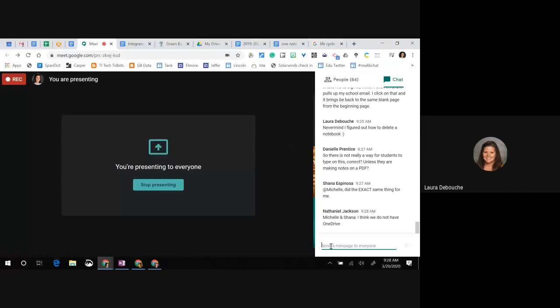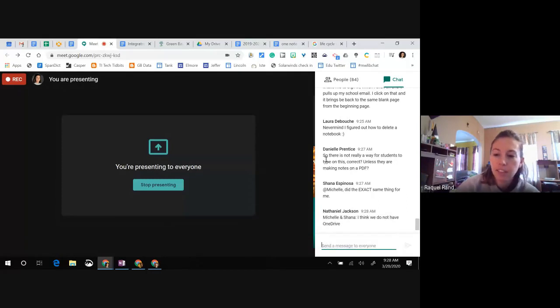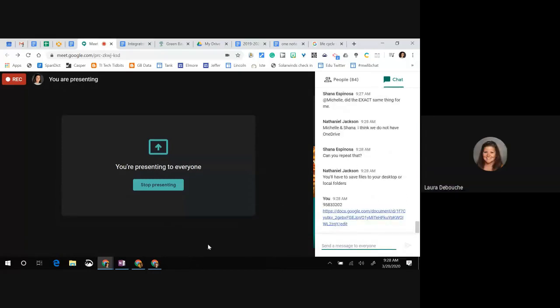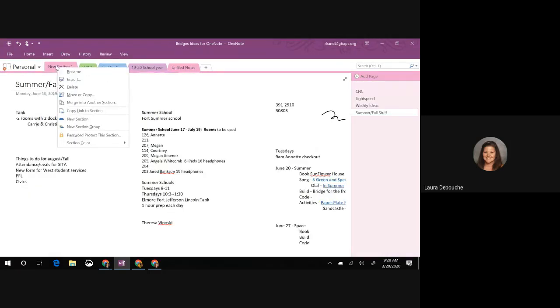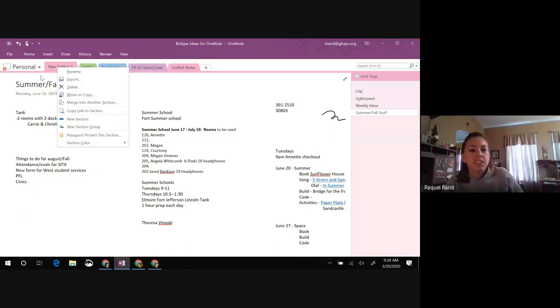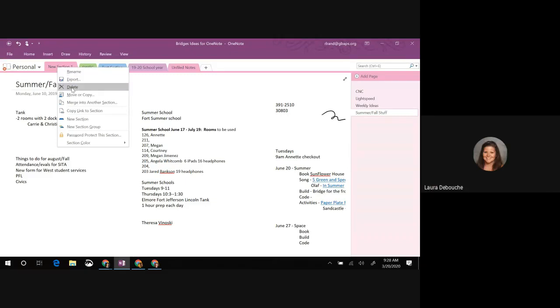Here I can step in and talk about how I deleted it if you'd like. Yeah, that'd be fantastic if you could. In the different folders, like where it says new section 1, let me see if I can find your screen again versus my face. Where are you? I want to delete the section up here. I've never deleted the whole. Yeah, I guess that's where I deleted, because I was just creating some samples for myself and uploading some PDFs, and then that's how I just deleted it. I right-clicked and then pressed delete.